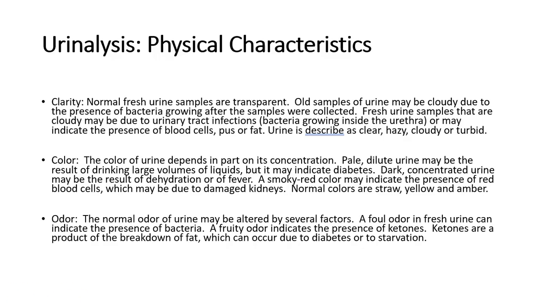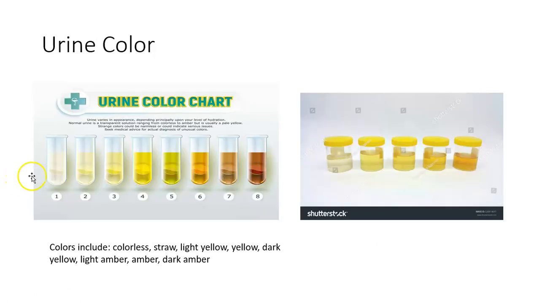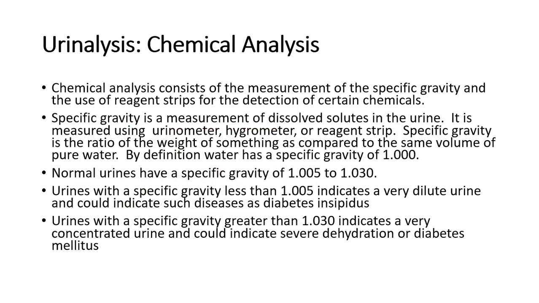Okay, so what we use is we look at this color chart, and you can see the change, and we do have very specific names. So you won't hear these weird names. It'll either be colorless, straw, light yellow, yellow, dark yellow. These are our standard way of listing these. And you can see them in the urine collection bottle running from our lovely little straw up to an amber color. Okay. Then we look at the clarity, and you can see that this is clear. We can see through it. We can have slightly cloudy, or turbid. We could have red blood cells and things in there.